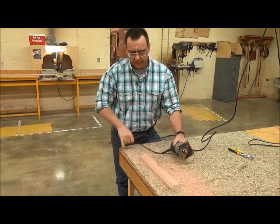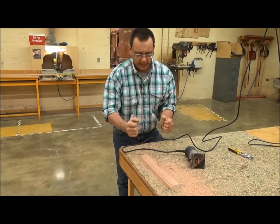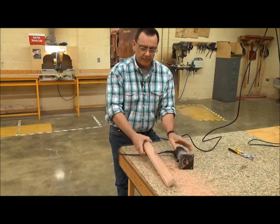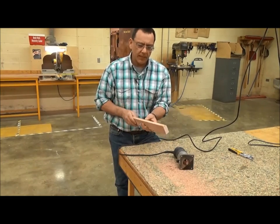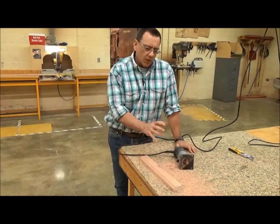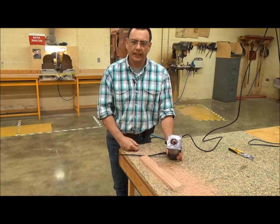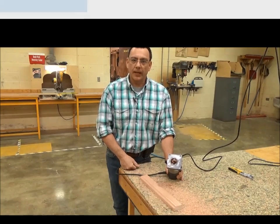So normally, you would have this monstrous router that you'd be trying to hold with two hands, and here you've got this micro router using a relatively large profile bit and cutting an absolutely perfect profile in that piece of wood. And so nowadays, rather than use the big routers to do work like this, almost all of the work that we do can be done with one of these little routers, and they're also called laminate routers, but they are fantastic for handling even relatively large profile bits that you would use in a router.